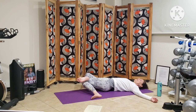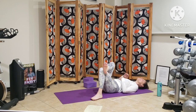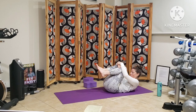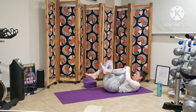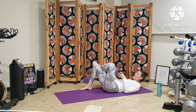Inhaling, bringing our knees back to center. We unravel. We can bring our knees into our chest for a gentle hug. Again, releasing the right foot to the earth, to the outer edge of the mat. Crossing the left leg over figure four.